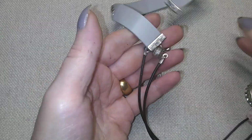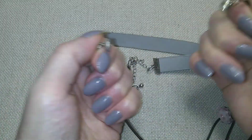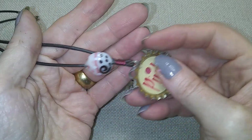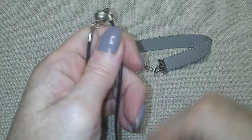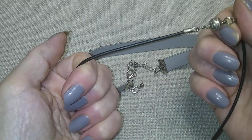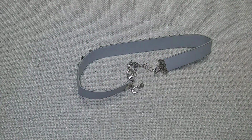This is, I don't know what this is. Another one with a really strong magnet that doesn't need it. Does not need it at all. That's a nice bead, though. This is strong enough to hold, like, really nice stone beads. So I don't know what the heck the point of that was. That's just silly.